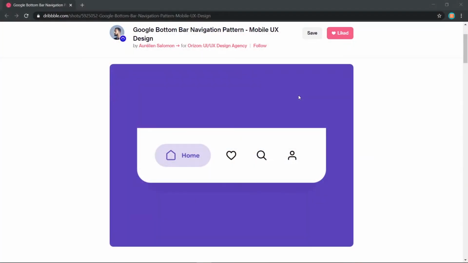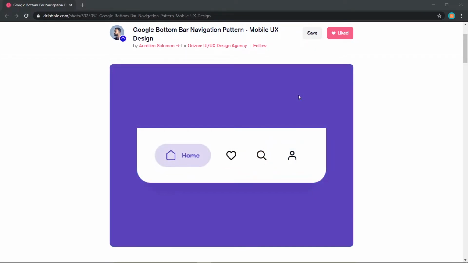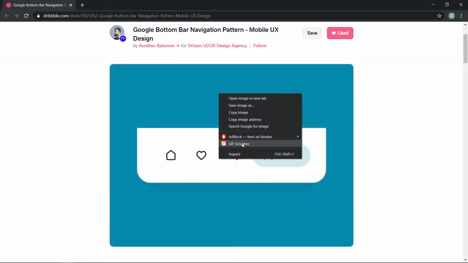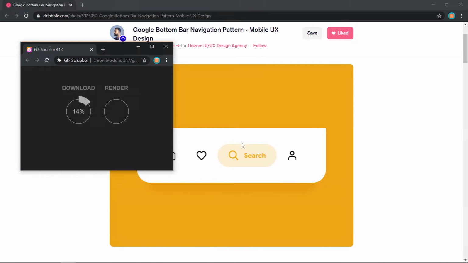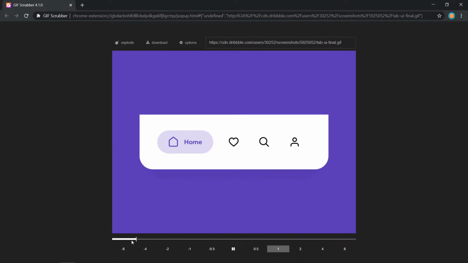Hey everyone, welcome to today's video where I'm going to show you how you can create this animation using just CSS. When I'm creating animation using a GIF online, what I always do is right click and click on GIF Scrubber. GIF Scrubber is a plugin that you can get through Chrome. You can probably get it through Firefox also. When you click on GIF Scrubber, it will treat the GIF like a video. So then you can slow it down and step through it extremely slowly to see exactly what it's doing. So in our case now, when we move this just a little bit, and when the heart becomes active, you can see that you have this circle that happens.